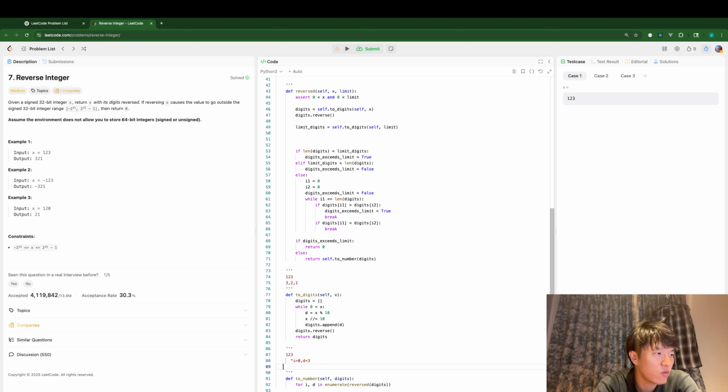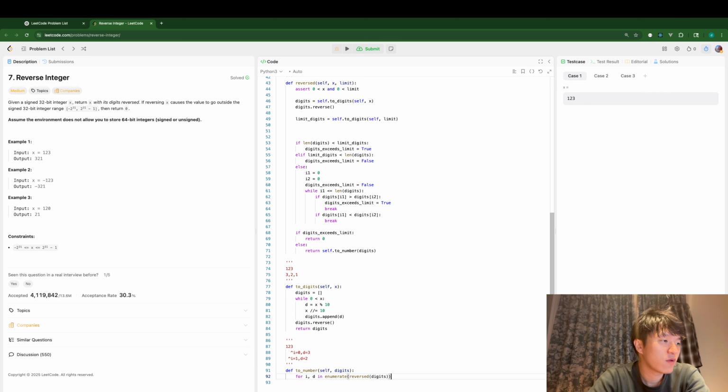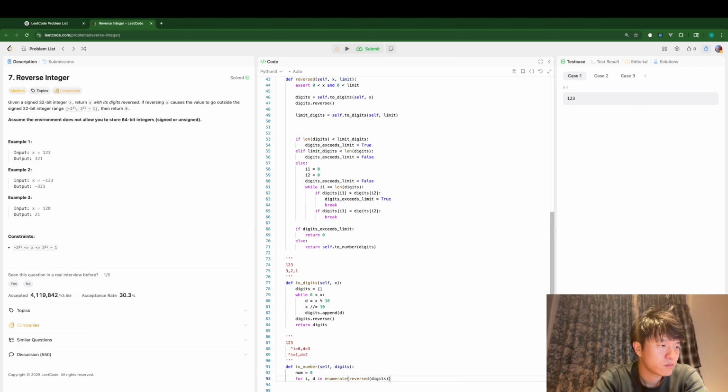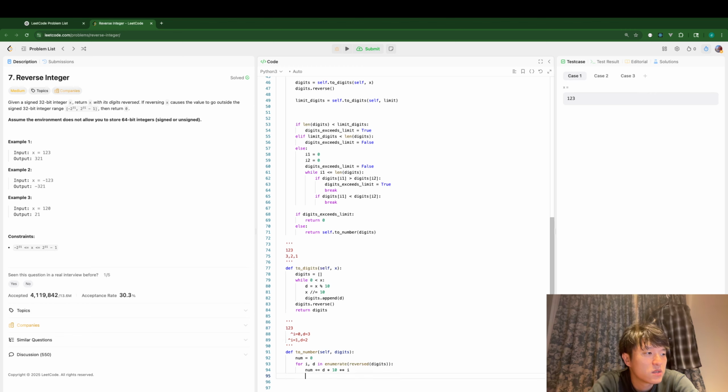And here, when it is 2, it becomes I is 1, D is 2. In that way, this 3 should be 3, this 2 should be 20 in the end, and this 1 should be 100 in the total number. So in this way, I can get the toNumber method.